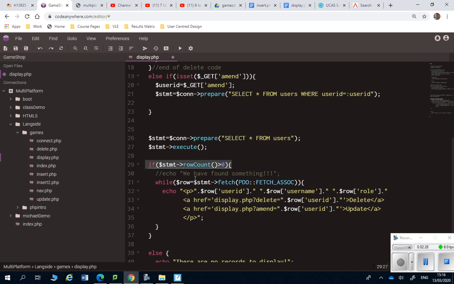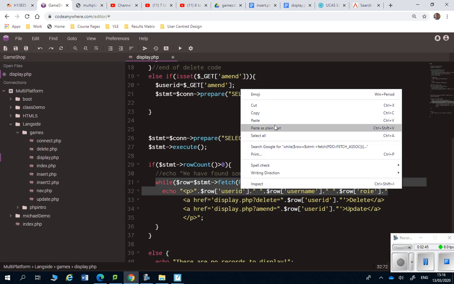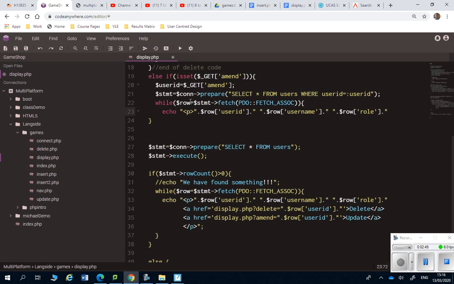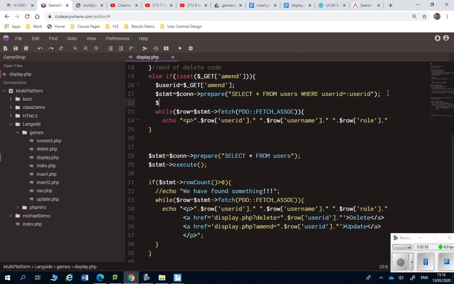Now, again, I'll use my while loop, but again, I'm being lazy because there's only one result here, so I don't really need a while loop. But just to be lazy, I'm going to highlight that. And I'm interested in this bit just now, okay? Not my hyperlinks. Don't care about them. So I'm just going to copy that code there and paste it in there. I need to execute my code first as well, don't I? STMT execute.